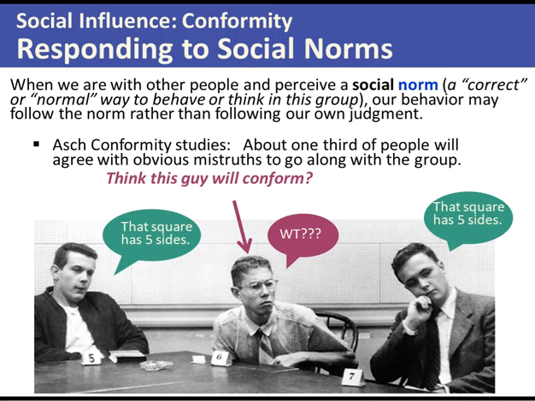This is the way Solomon Asch conducted his conformity studies. They had a bunch of collaborators, confederates, in the experiment. So everybody in the experiment was working with the researcher except for one individual. They wanted to determine if that one individual would speak a mistruth or provide misinformation despite the fact that they were giving an incorrect statement.